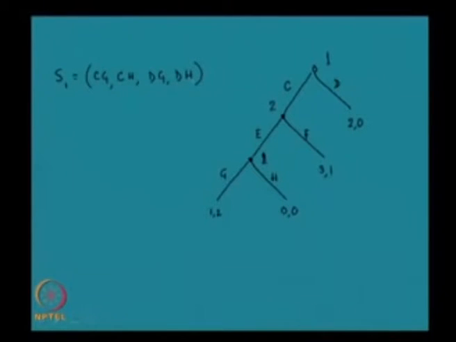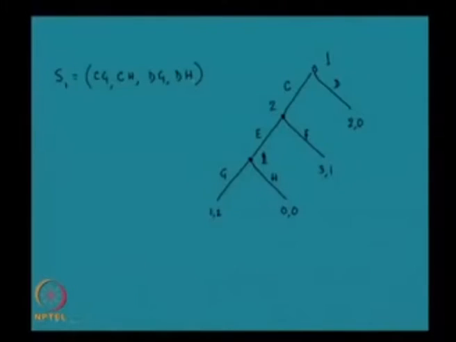CG, which means that in the first stage, when the history is empty, he will take the action C, and the meaning of G is that if the history is CE, then he will take the action G. So that is the meaning of CG. Likewise, there is CH. So at the first stage he is taking the action C, and in the last stage he is taking the action H.